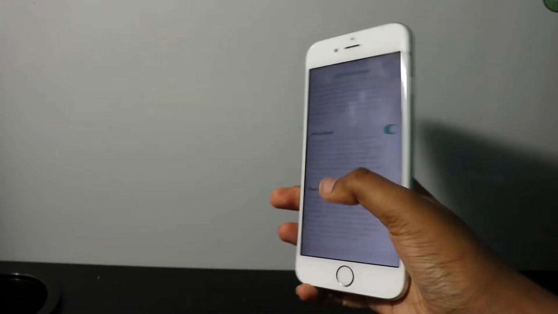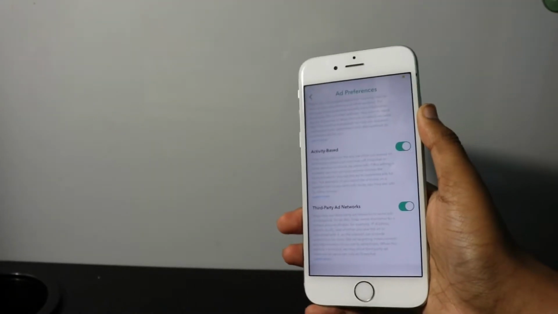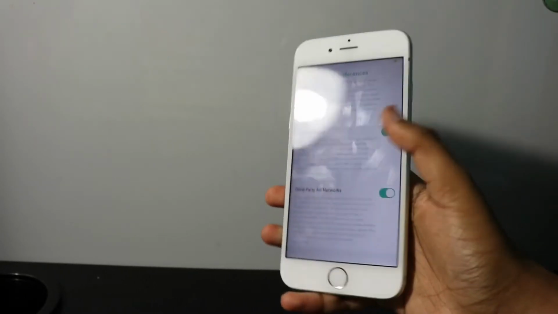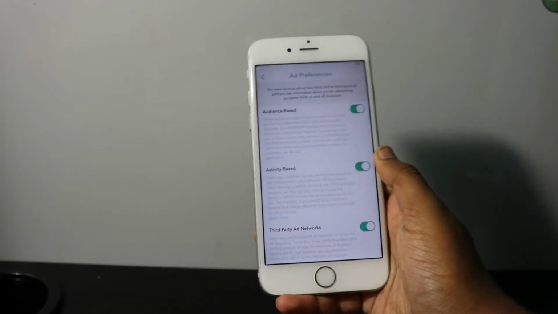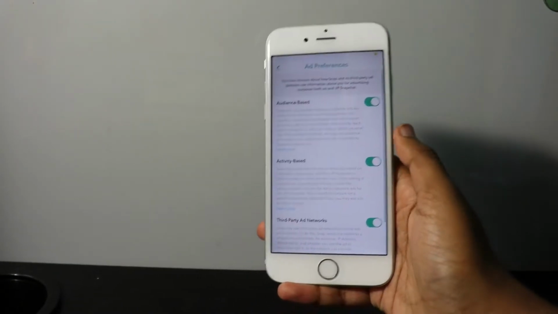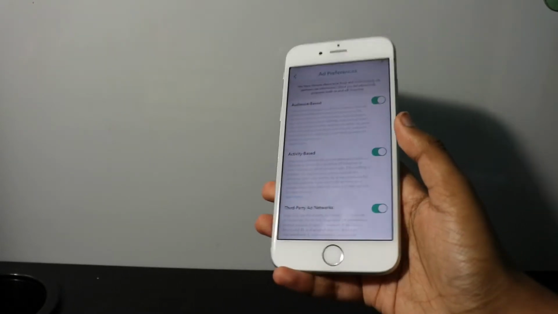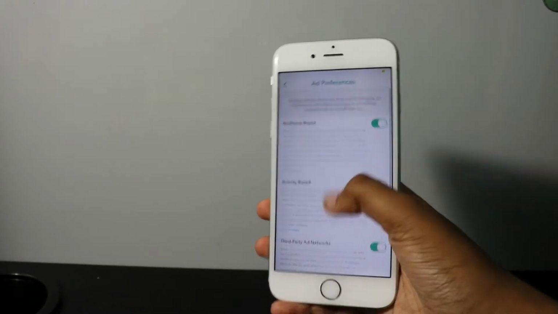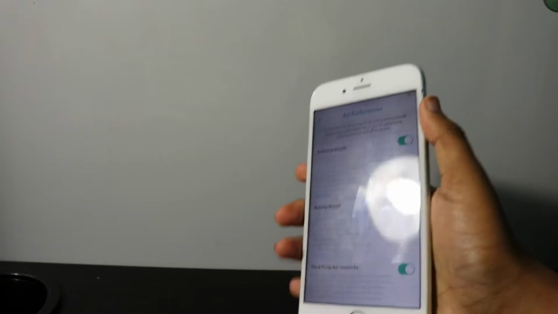Also, if you turn them off, the ads that you see won't be tailored to you and won't be tailored to what you do and what you're looking for, which I find a little bit creepy, or not creepy anymore. Like if I'm searching for an iPad, and I like Apple and stuff, how do they give me ads on Apple? It's like cookies and stuff or whatever. So you can just turn that stuff off if you don't really like it.